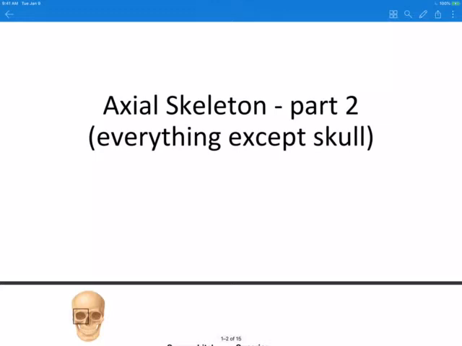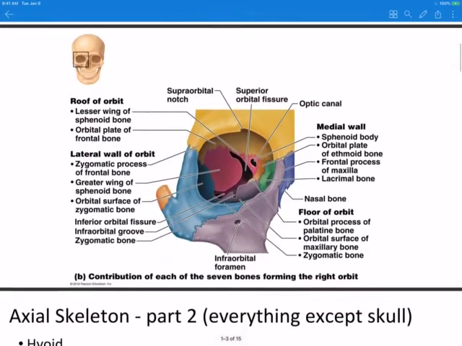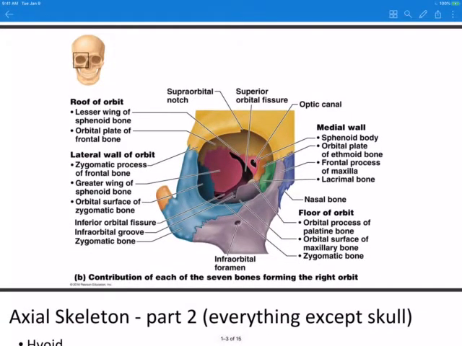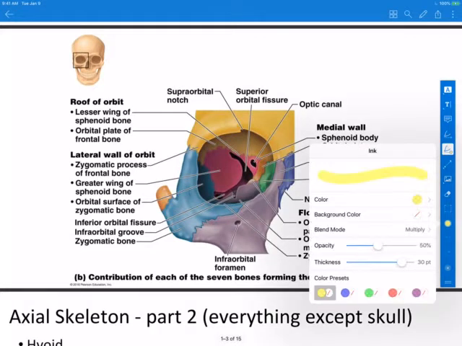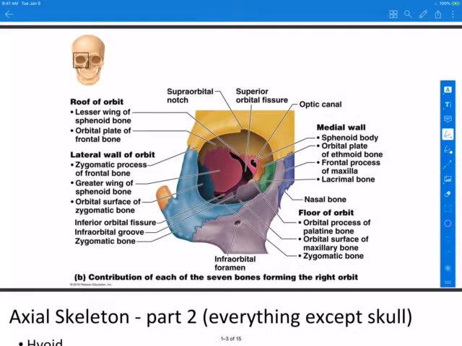But before I move on to talk about those parts, I just wanted to reiterate the orbit of the eye is one part of the skull where 7 different bones converge. And I can't think of any other place where 7 bones come together. So I wanted to just point that out. So you can study this image. It's available online. It is from the Pearson textbook that we have in the lab.